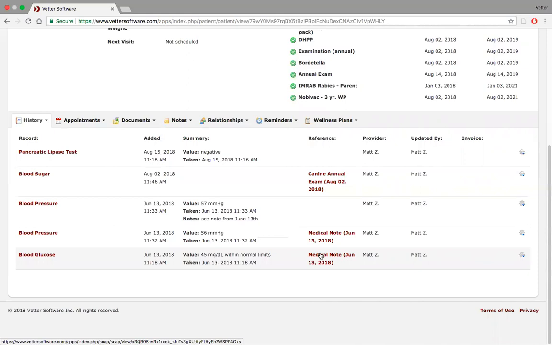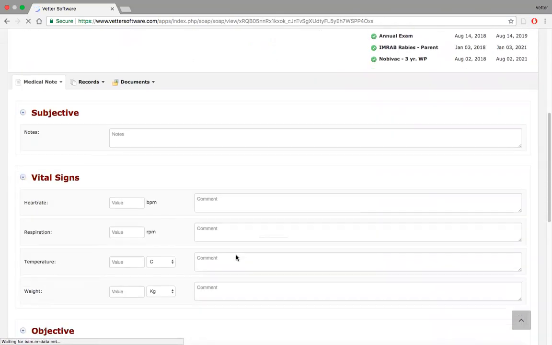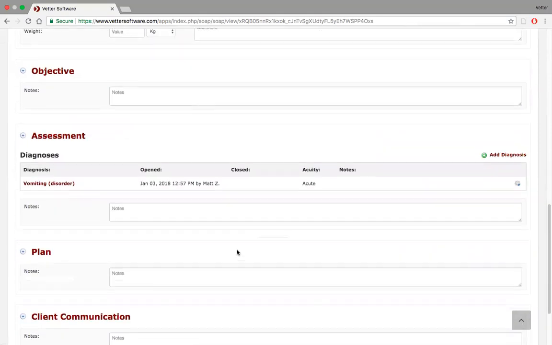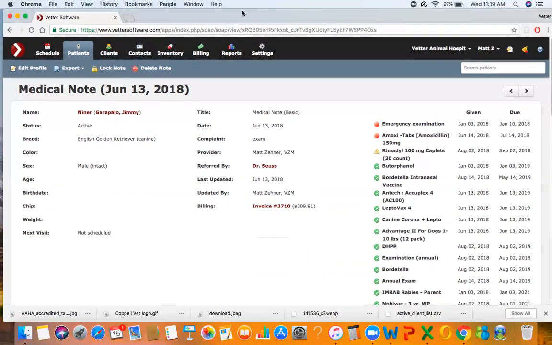The idea is, of course, that I have more information there that would shed some insight into why I ran that test at that time and why I ran it spontaneously. Since I didn't add blood glucose or blood pressure to the note, you might ask, was there something I saw in the animal, or something the client reported that led me to do this? Then we're in the note, and you could look at the note and see if you have any specific findings here. In this case, there aren't because I don't fill these notes out, but you get the idea, okay? I'm going to pause and see if there are any questions right now.